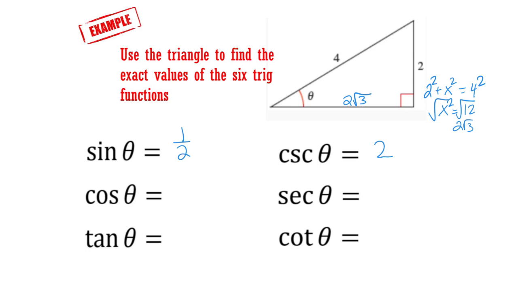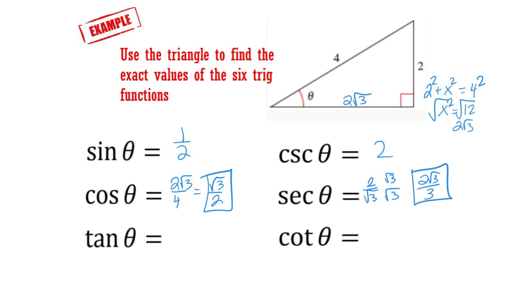All right, let's set up cosine. Cosine of an angle is always the adjacent over the hypotenuse. So I've got 2 root 3 over 4. And I would always want to reduce, so that 2/4 can reduce. I'm going to end up with root 3 over 2 for the cosine. And if the cosine is root 3 over 2, the secant has to be the reciprocal of it. So I'm going to do 2 over root 3. But I do have to rationalize that. So I have 2 root 3 over 3.